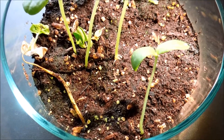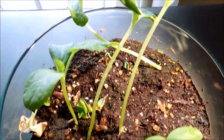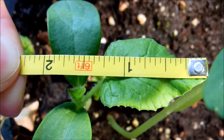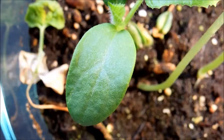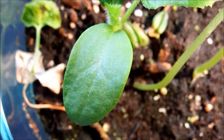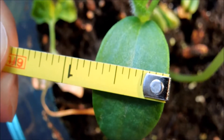It's day 54 — I didn't do any recording on day 53 — and there are very very large changes. The first true leaf of this seedling is now well over 1 inch long and about an inch wide. This cotyledon of the same plant is 1 and 3/8 of an inch long and about 11/16ths of an inch wide.